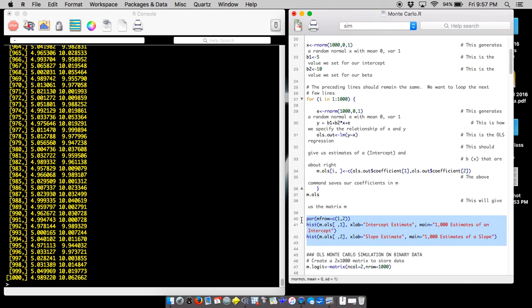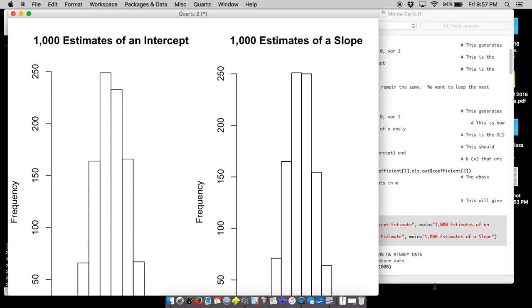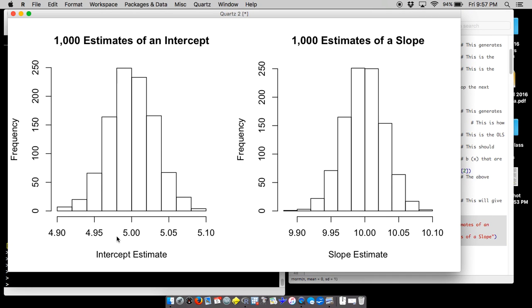We can get a better sense of this if we graph our estimates in a histogram. So here we have 1,000 estimates of the constant or intercept, and we can see most of these bunch up, the mass of the distribution is at 5. Most of these range between 4.9 and 5.10.